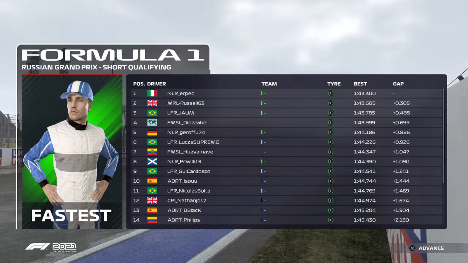Of course, we haven't gotten to the Grand Prix yet, so we don't know what the race pace is going to be like for a lot of these drivers. The rain conditions are very different to the dry conditions out on track. We will find out how that all works out. But it is NLR that score the fastest lap time and pole position here today.